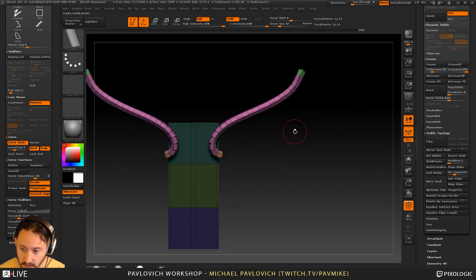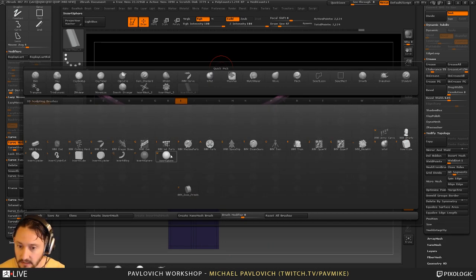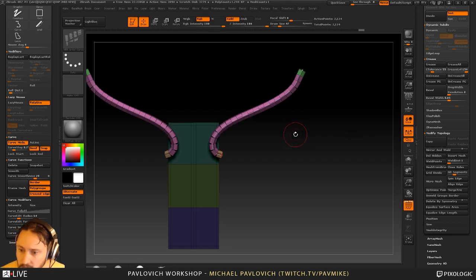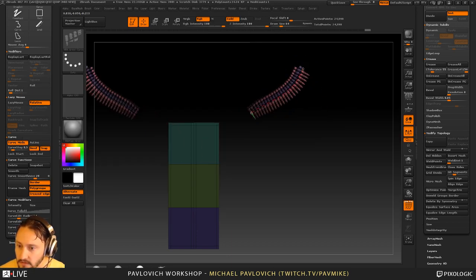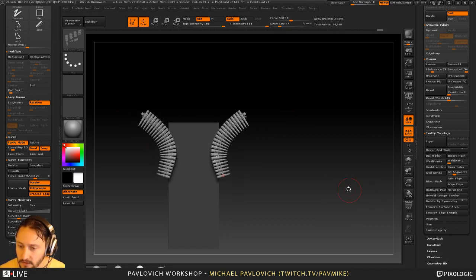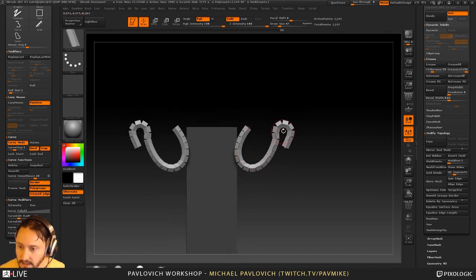And now when I drag this line out, it's going to make this a dynamic curve. And again, if we wanted to, we could hit BC, brush curve tube, or BI, brush insert. Where's our old, let's see, multi-mesh parts, brush insert, oh, there we go, army curve, and then we can hit M, and we can turn this into like a bike chain or a string of bullets here, and then we can just use that as our insert multi-mesh curve. But we already have one here, so anything that has curve mode enabled, you can just go through and apply that curve to it.